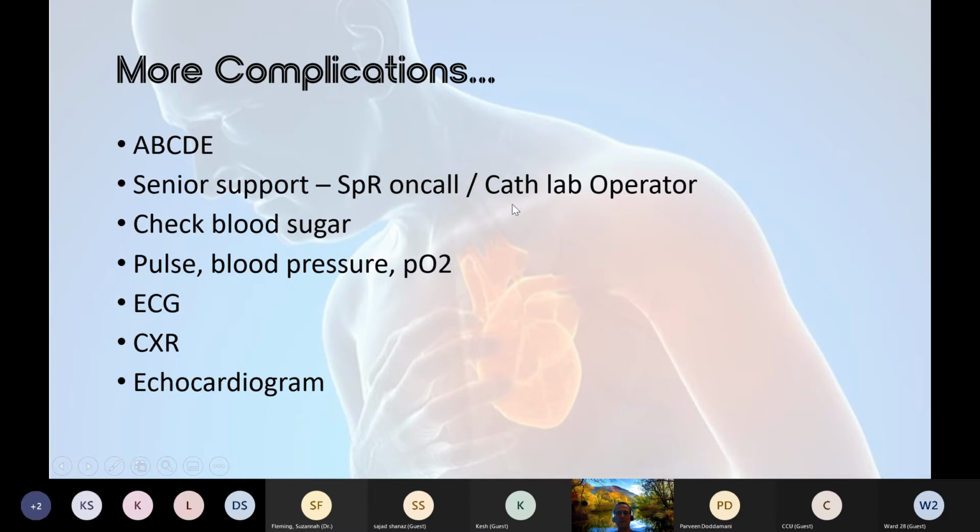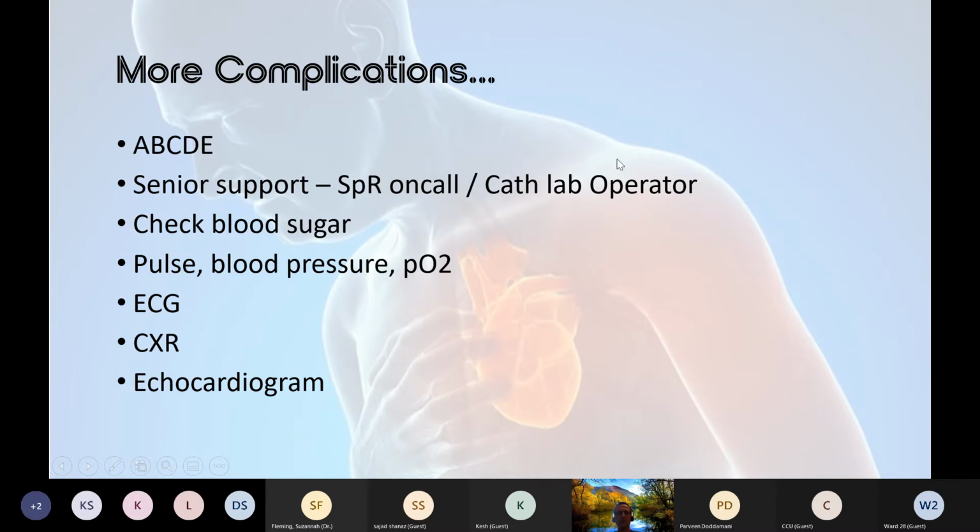How do you get hold of the consultant who's doing the procedure if you're a bit scared of them and you're just a bit nervous about going to disturb them? Well, speak to the cath lab coordinator. They will be much more confident than you in interrupting a procedure to say, look, one of you guys needs to go to the ward and just check that this patient's okay.